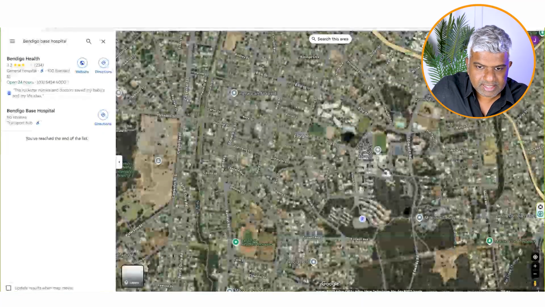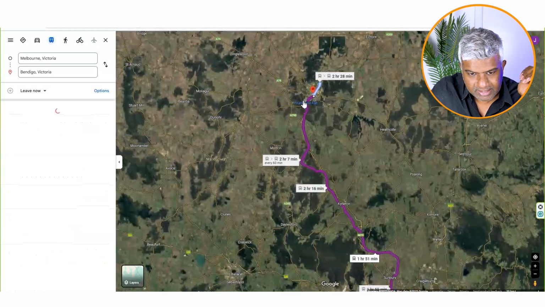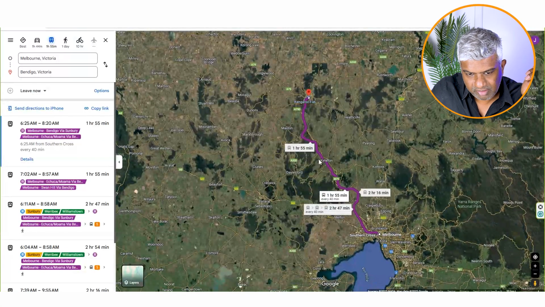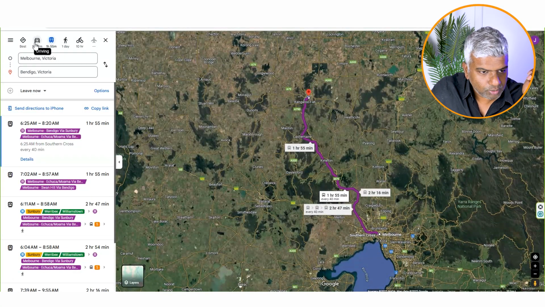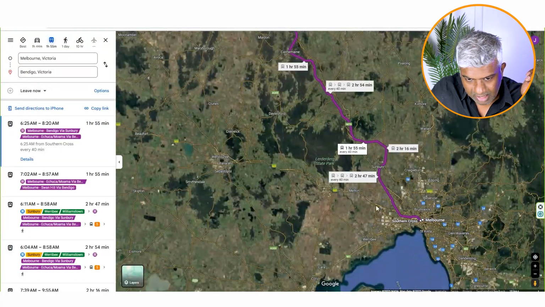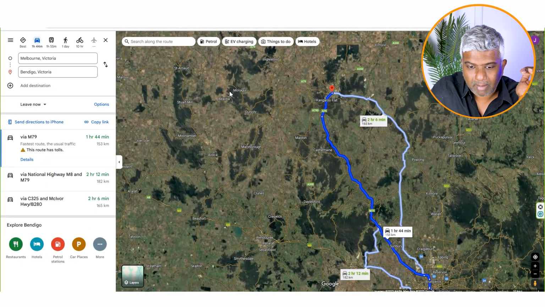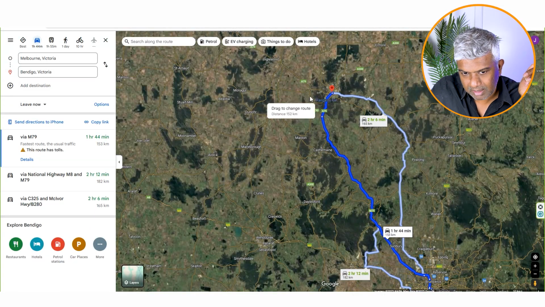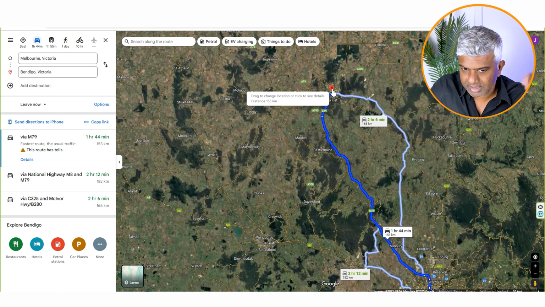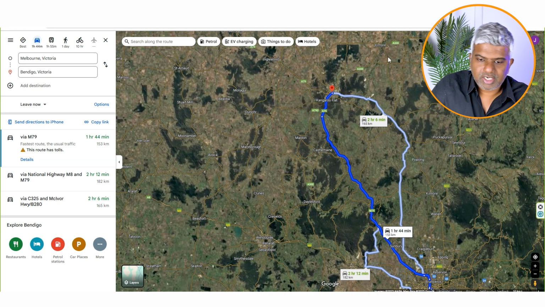And in terms of the connectivity to Melbourne, we can see that by car it's about 2 hours, 7 minutes. And then you can even go by train to Bendigo. It's about 1 hour, 55 minutes by train into Melbourne. So well connected to Melbourne, well connected by road and well connected by rail as well. So good connectivity to Melbourne and it has got all the good infrastructure and amenities in place. So this kind of gives me confidence that this region, Bendigo, yes, it's a regional market, but it has infrastructure, it has the amenities, it has the diversity, it's not a volatile market.